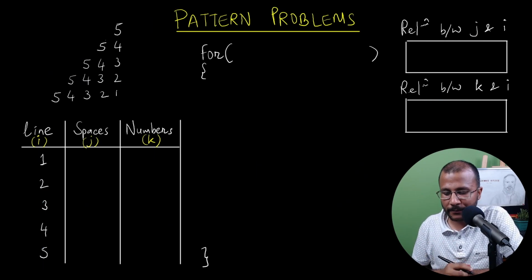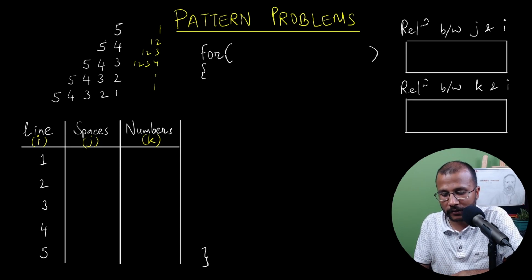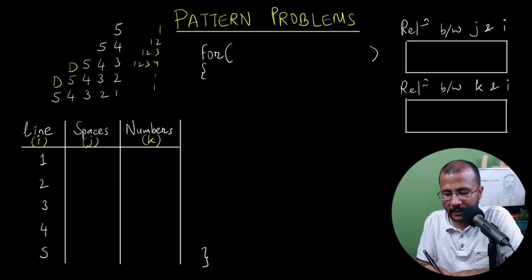Now let's look at this problem. This problem is somewhat similar, just that instead of displaying 1, 1 2, 1 2 3, 1 2 3 4 and so on, I am displaying 5, 5 4, 5 4 3, 5 4 3 2 and 5 4 3 2 1. So let's try to see how it actually works. Again in this case there are spaces in each line. First I am actually displaying spaces, so let me note down all these spaces here.